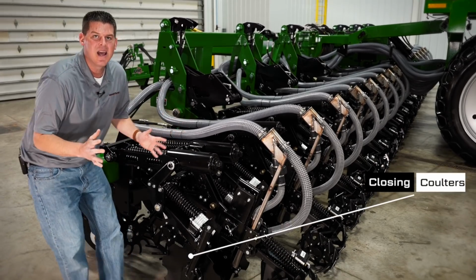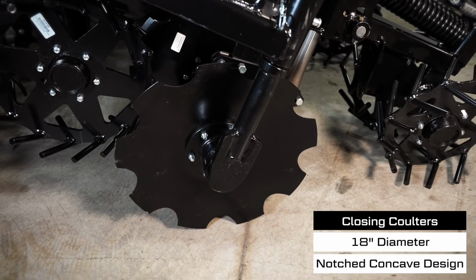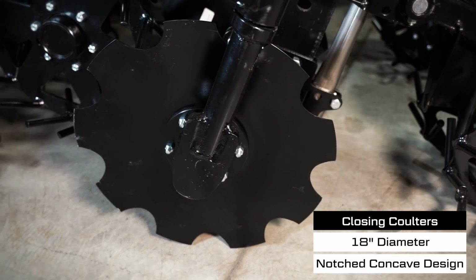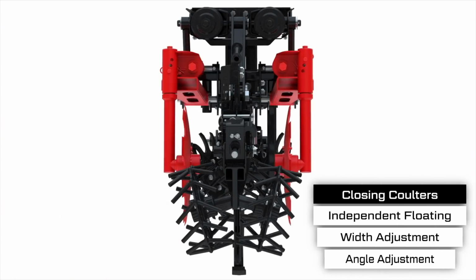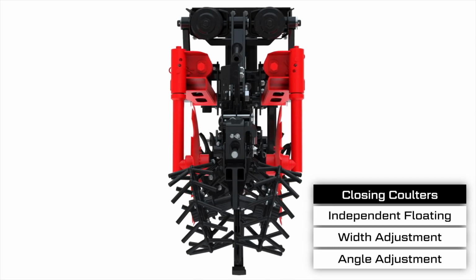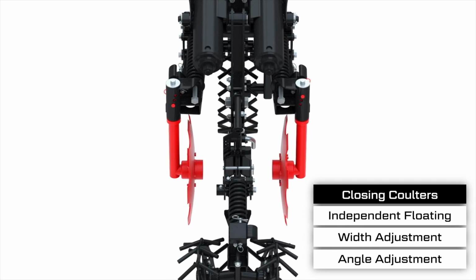Just behind and on each side of the shank, we have our 18-inch diameter notched concave closing quarters that keep the soil in the path of the rear conditioning basket. Each quarter blade can free float independently from the other to keep constant ground contact, and the tool-free width and angle adjustment of each blade allows you to easily change the width of the strip and the height of the berm.